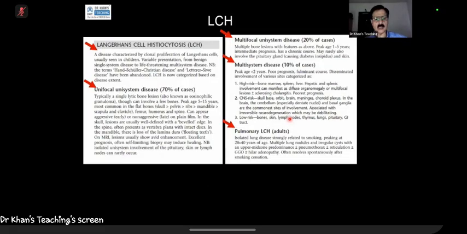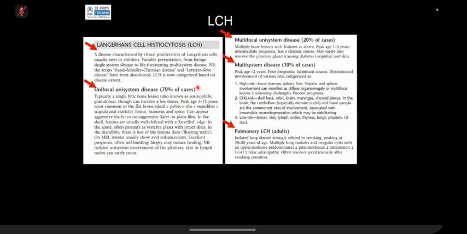So now, just concentrate on this. This is beautifully written in Chapman. There are many concepts in old textbooks which have become redundant, and you should just read it from your Chapman, where there is a beautiful summary here. Things like Hand-Schüller-Christian disease and Letterer-Siwe disease have all been abandoned.